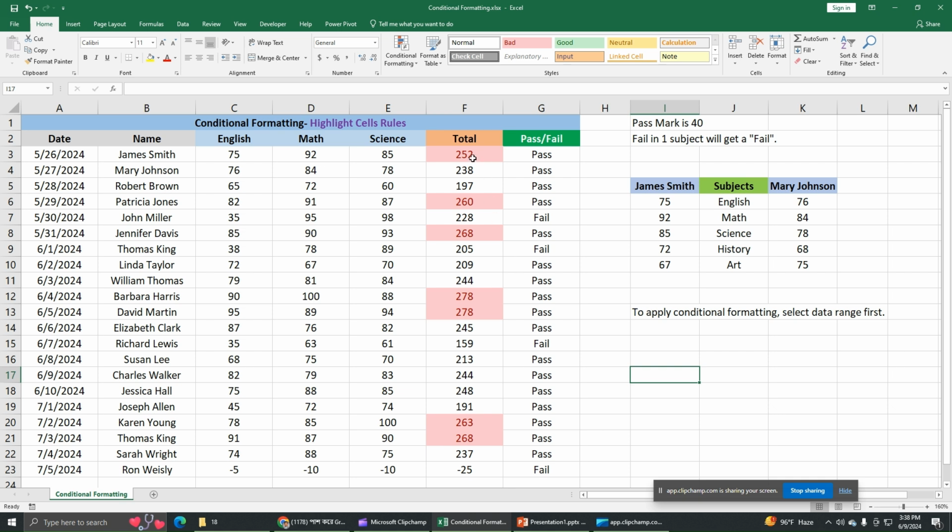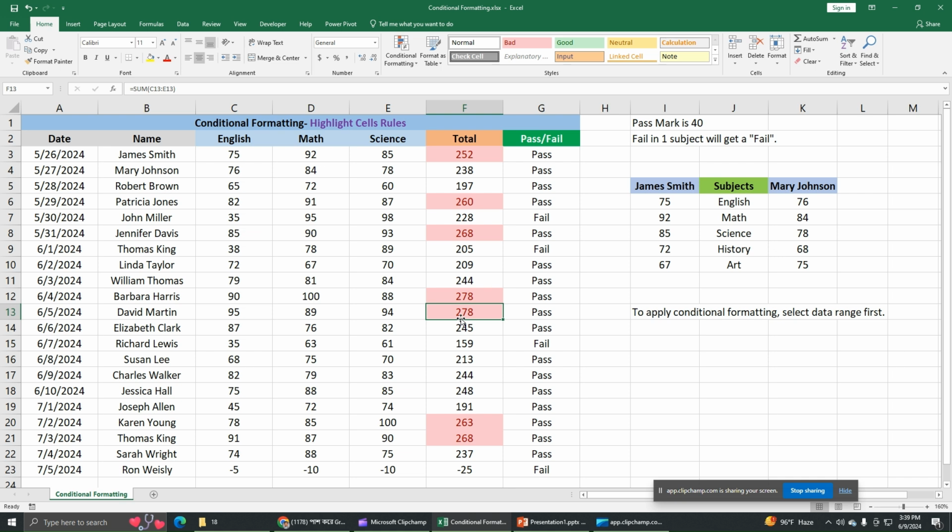Okay, so if the data range is so big, then just visualize them in a second. We can easily get the marks which are above 250. So this is the main focus of conditional formatting, to focus the data we are focusing on.